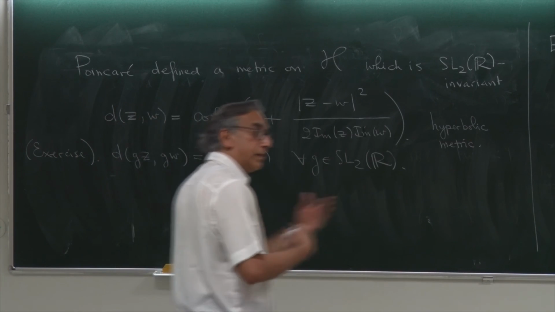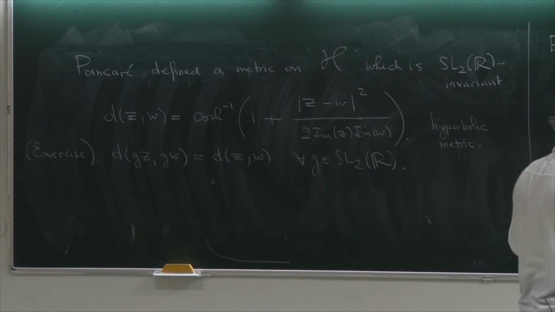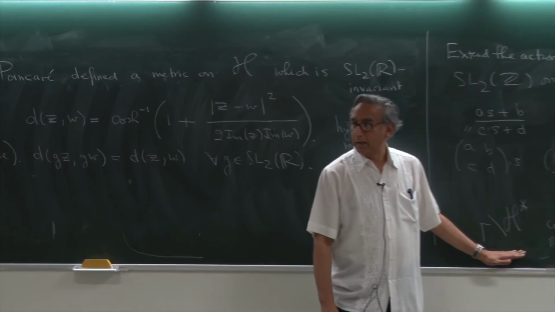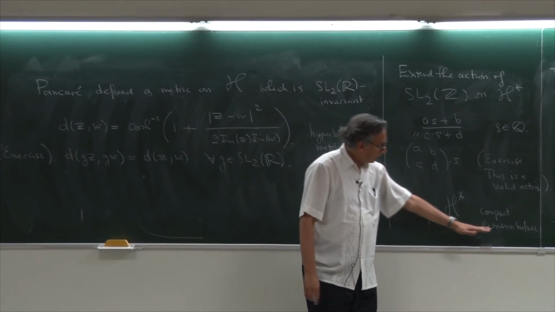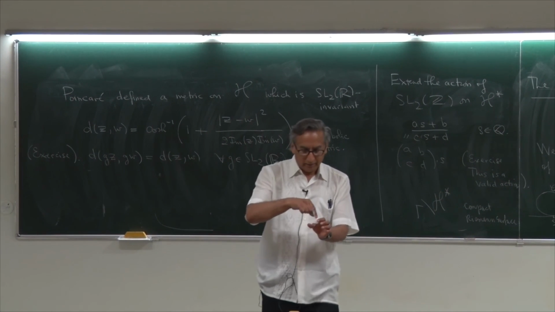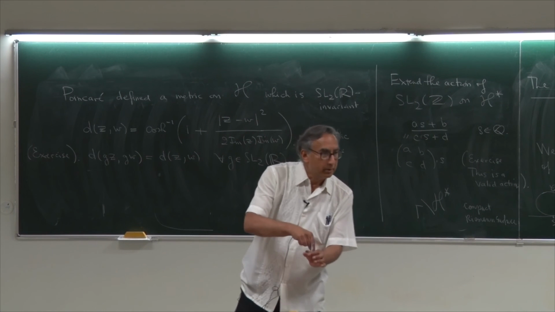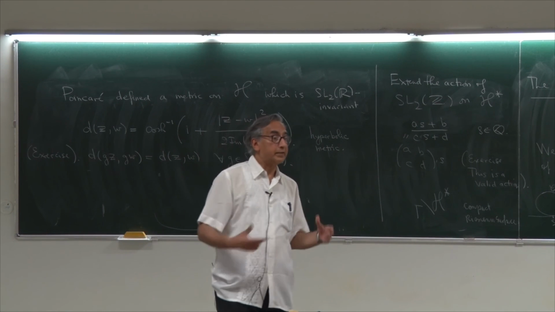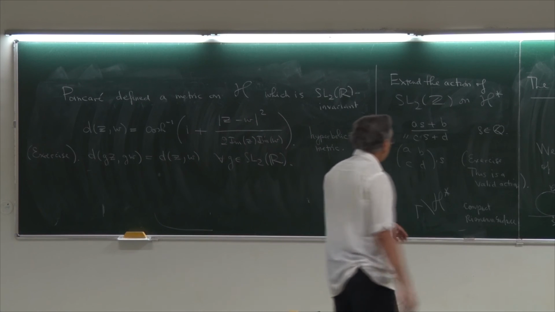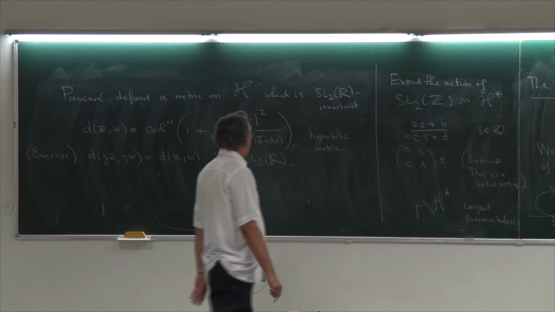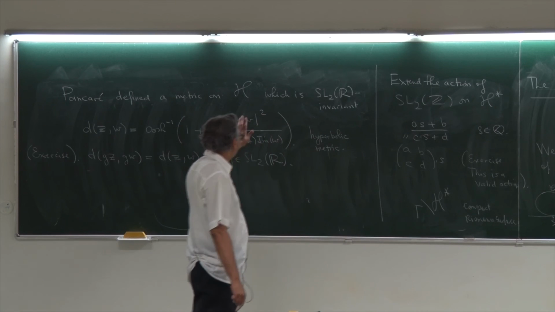And then one more point, perhaps. So we looked at this coset space. We've now compactified it by adding all these cusps, and it turns out it has a complex structure. What we mean by a complex structure is that every point has a neighborhood which can be mapped homeomorphically to an open set in the complex plane. So you can think of it as a complex manifold, and that's how we are now looking at it. And we have managed to metrize it.